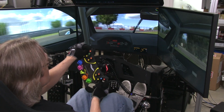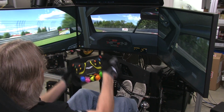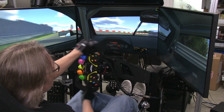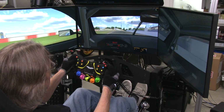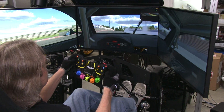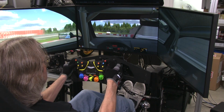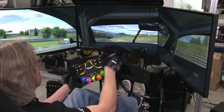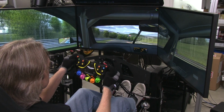I like the way the ridge in the back is formed, so your fingertips just kind of fall into the groove in there. It just feels like a natural grip. So no problems with the grip. The CTS encoders work flawlessly, and they are a premium encoder. A lot of high-end wheels use those. And yeah, just no problems with that.